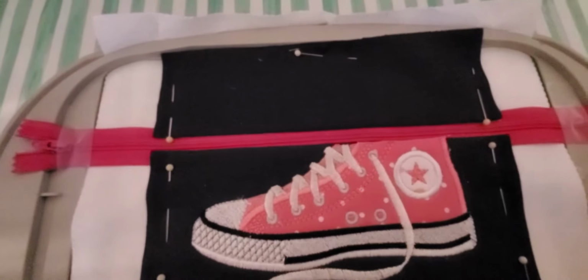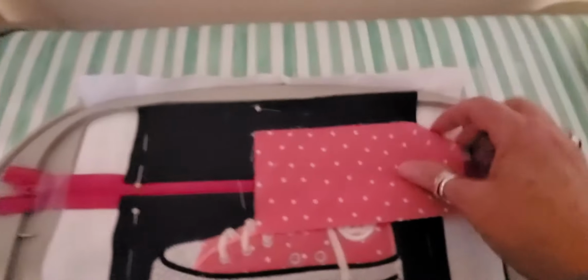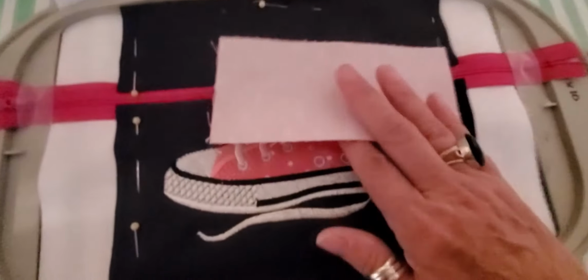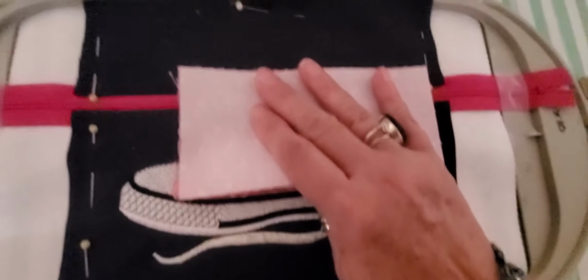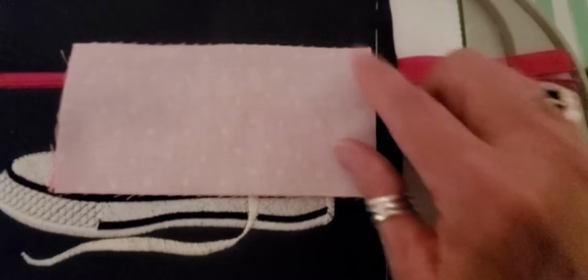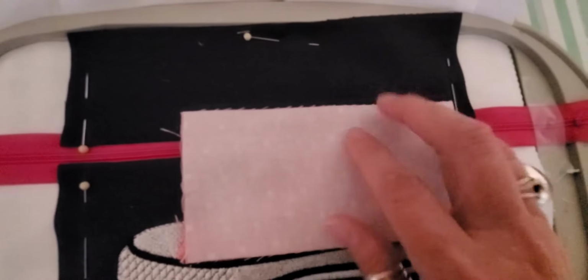After you get that pinned into place, you're going to take your top applique piece, fabric that you cut out. This is going to be the smaller one. But anyway, you're going to take this face down, like we did with the big piece up here, and place it up here at the top. Where it's about a fourth of an inch. I may have that pin too close. A fourth of an inch down from the top of this fold. Okay?